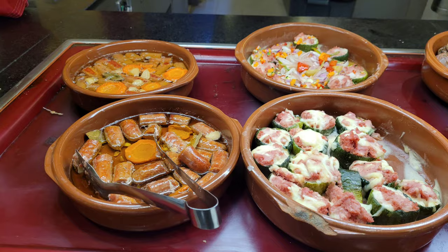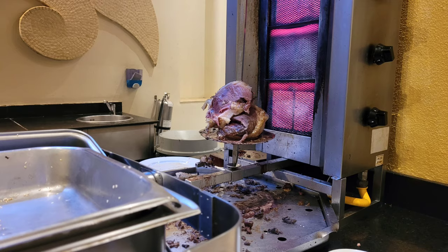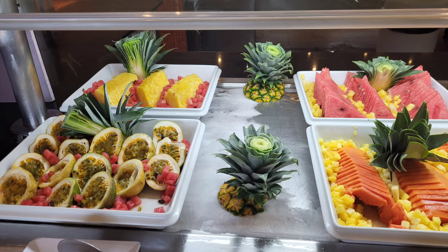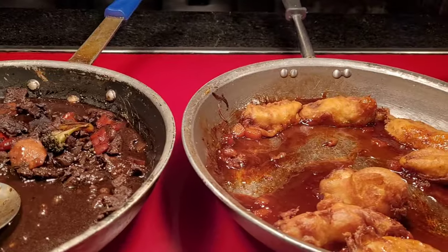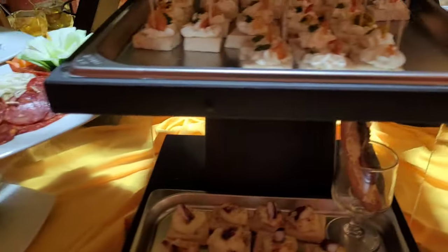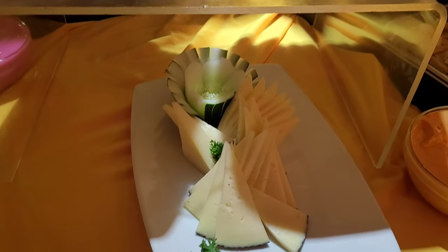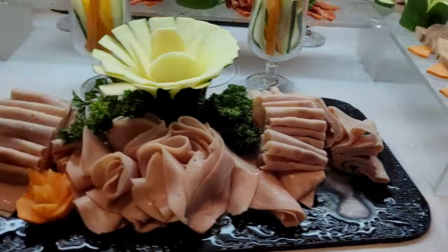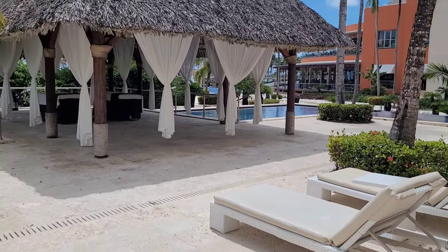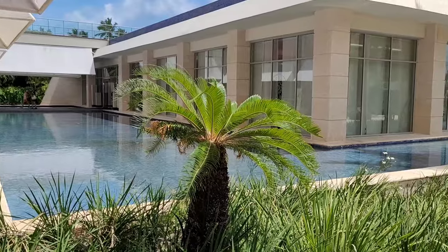All restaurants should be booked at guest service — I strongly advise doing it on the first day of arrival. The food is not bad but I would only give it seven out of ten, maybe even six. No good cheese, no salmon, and the choice of fruits is pretty poor. For the current price, the food should be more varied. The situation is better in the à la carte restaurants. The good thing is they had a vegan menu option, also vegetarian and lactose-free corners.